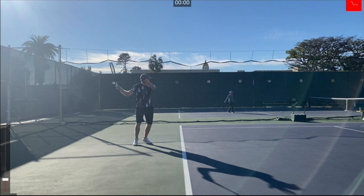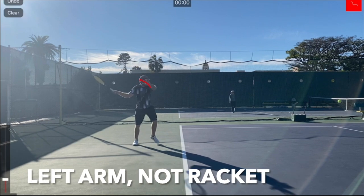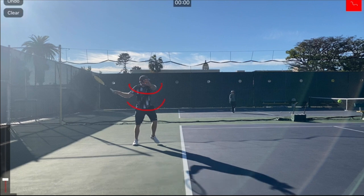Now, there are a few other things that I do want to point out, and I'm going to put you next to Carlos Alcaraz in a second, and then you definitely see what I mean. So you do have your left arm out to take the racket back, but that's about all it does. If you focus on your left shoulder here and your left hip, the arm does not facilitate more of a turn, and that's really the function of the arm. So instead of just sticking that racket out here, ideally I would love to see a little bit more of a turn, and that is starting to store energy. That is producing and creating the energy that you're then releasing as you're coming forward.